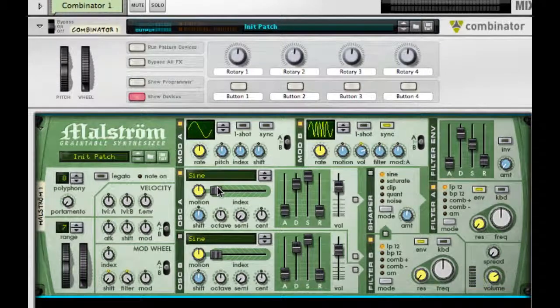So for my first sine wave, I'm going to take it down 2 octaves. Can't really hear it because it's sub-bass. And I'm going to route it to my shaper, make sure that's on, route it twice. And for the sine, I'm just going to boost the amount, and I want to make sure this little button is clicked in.